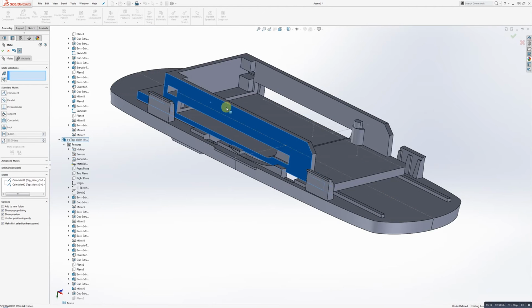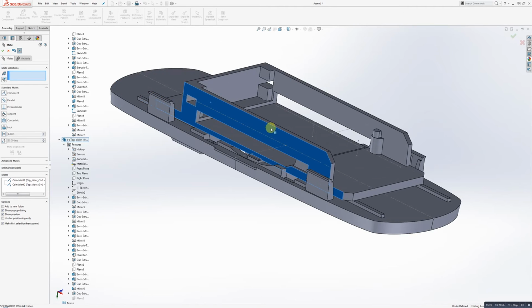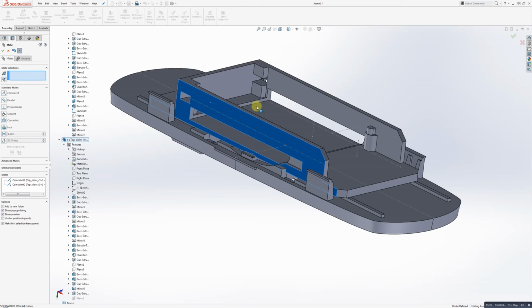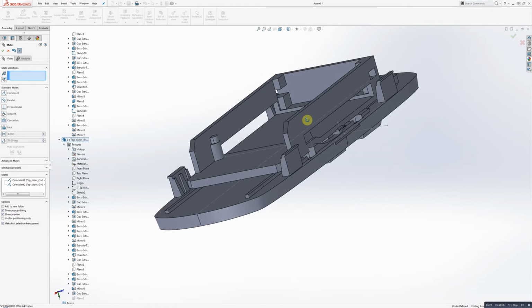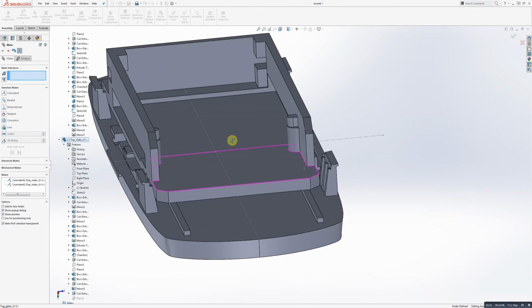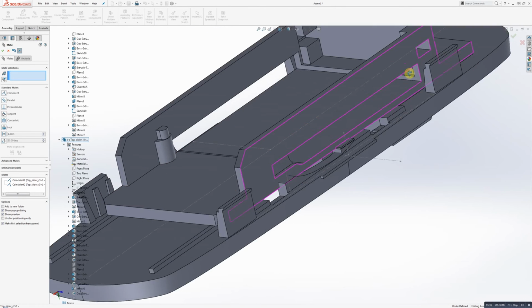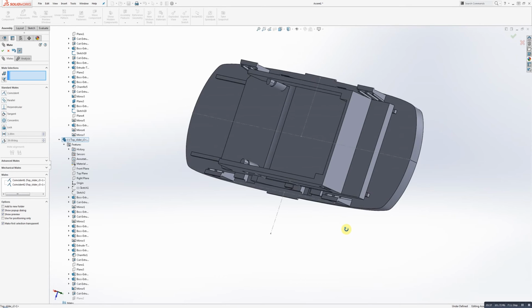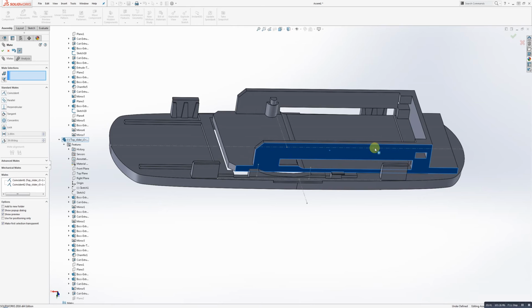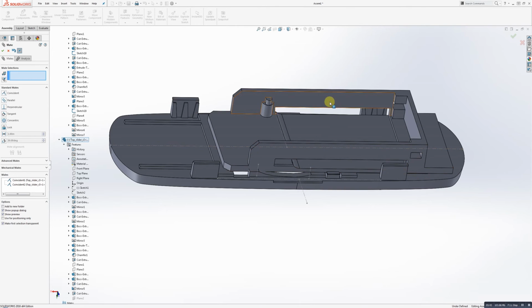Let's just take a look over here, and it looks like that's working. This is working. Okay, good. So it's just, let me take a look on this side. All right, so just the overall width of this piece here, it needs to get adjusted. So that's a lot of work. Let's just take note of that and maybe dig back into the part file and take some measurements off this thing and find out what went wrong.